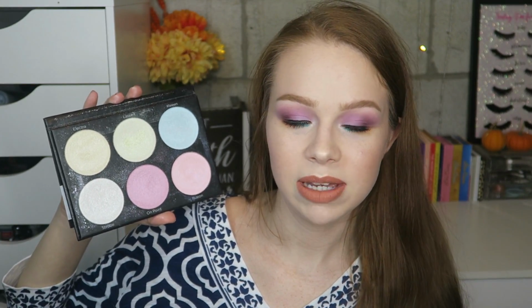The one thing I have to say about these is that they are definitely on the powdery side. I've seen people not like the BH Cosmetics highlighters, and I get it, they're powdery, but I feel like they're still so metallic and beautiful, and they just look so intense that I love them, and I feel like they're such an amazing affordable option, especially if you just want duochromes for your inner corners. If you get this palette, it will last you forever, and sometimes I go back and forth and I mix the shades. So here, let me just show you guys some swatches.